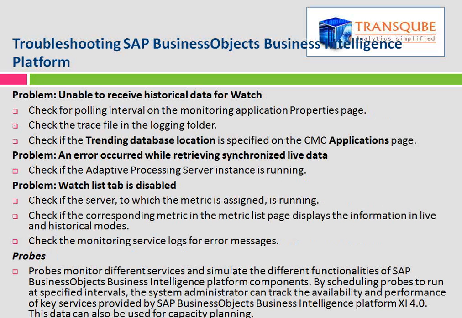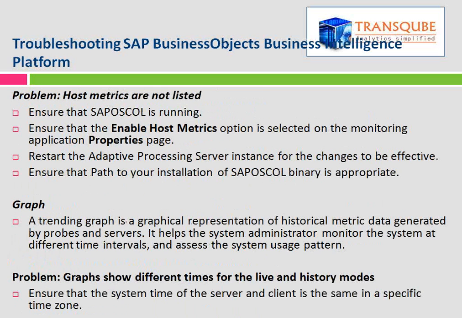This is all related to watch data itself. I'll discuss this once again, in complete length with you. Okay, we have seen this problem just now. Graphs show different times on the live and history modes. It may be a case that it might have different time zone based settings. It might have been an issue on a different service, if you're running in a clustered environment. If you notice this, we had one more node just now. That might have been a culprit to showcase different information for us.